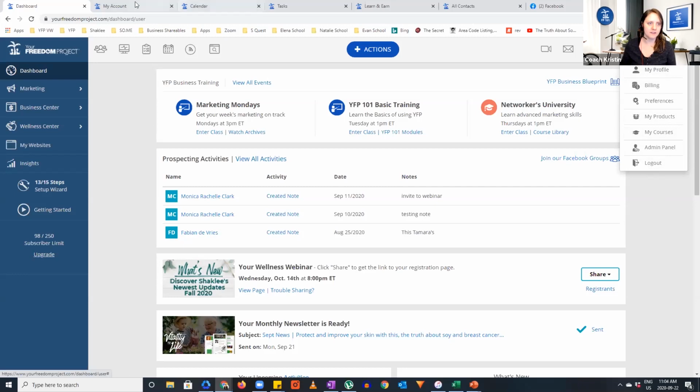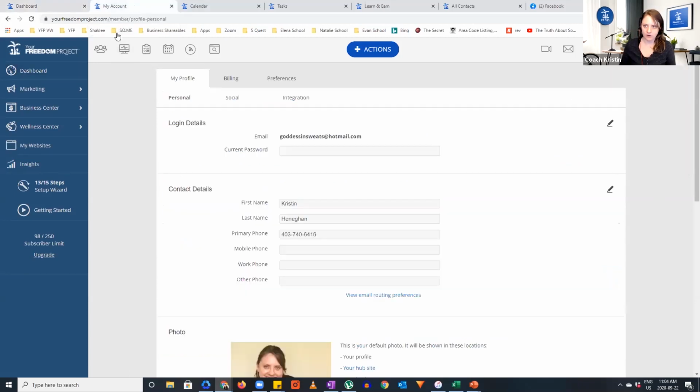So let's start with profile. So when you click on profile, this is where you're going to come to. The first part you'll stop at is the personal section, where it has your email address that's on file. So the email address that's up there, that's the one that you're going to get notifications saying that somebody has signed up for your wellness center, you have someone who's downloaded an ebook, somebody has registered for your online event, and also you will get the notifications for when your newsletter is ready so that you can go in and edit, or your weekly wellness email.